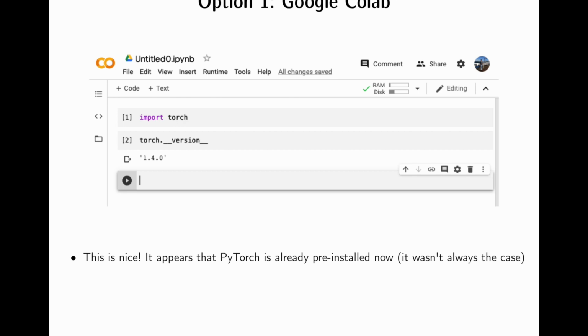So actually you can just import PyTorch as usual, and it's good to go. It's also one of the most recent versions. This is actually quite nice, so we don't have to install it ourselves. Saves some time. Though you may also need to use certain packages that are not installed there yet. So this is also not a problem.